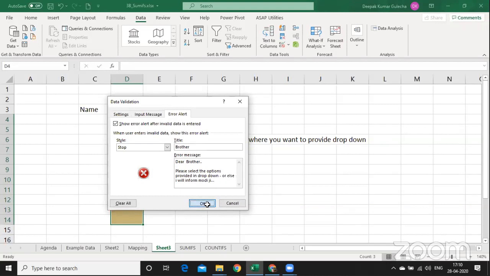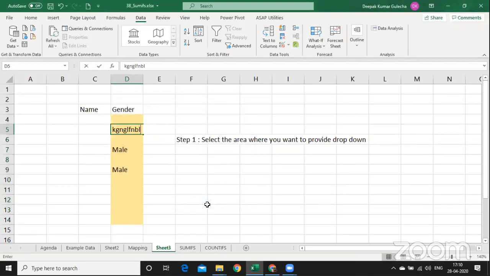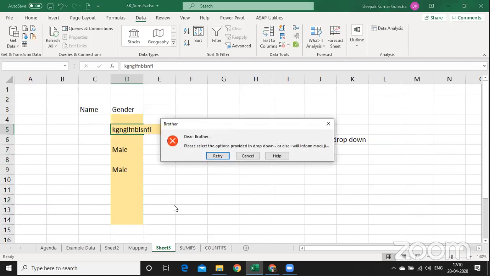Enter. Now, if you type anything, can you read the error message? Members, can you see the error message? Can you reply? Is there any delay in the voice? Are you audible? I mean, can you hear me?